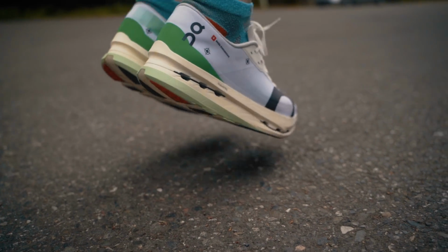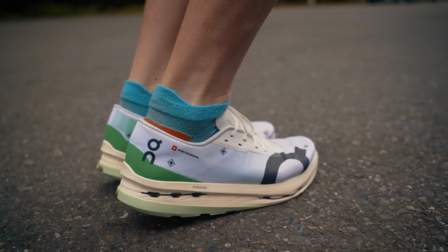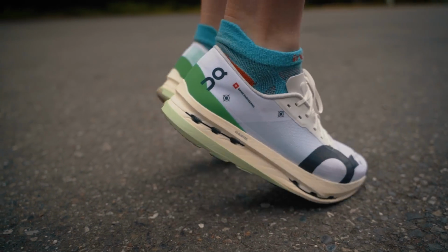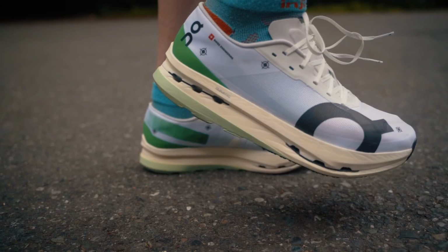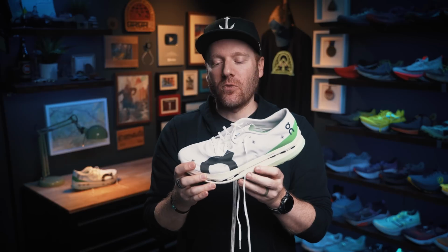I do know that in my experience with the Cloud Surfer, which I'm wearing right now, the more I ran in the shoe, the more that shoe opened up. That is what I've heard happens with On shoes, because they are designed and built in such a precise way that they really change the more you run in them. I hope that is the case with this, because right now it isn't quite as forgiving or lovable of a ride, because it is a little too stiff and a little too dense and not forgiving at all. So you really need to have your gait, your stride, everything sort of dialed in to seek the full benefits of these shoes. This is my opinion. And as someone who's definitely an average runner, this is not the super shoe that I'm gonna grab.